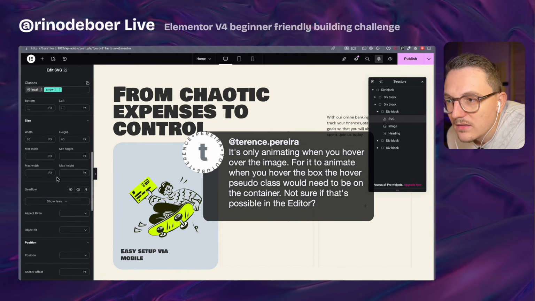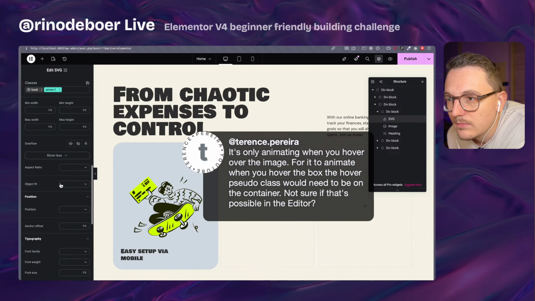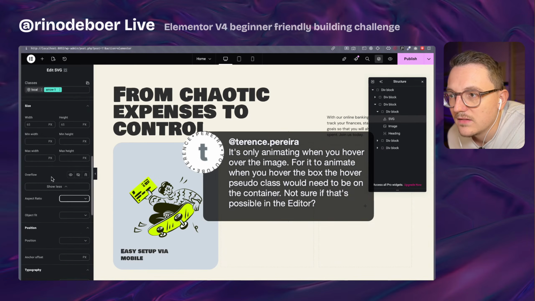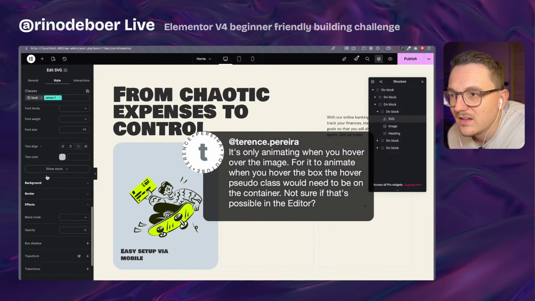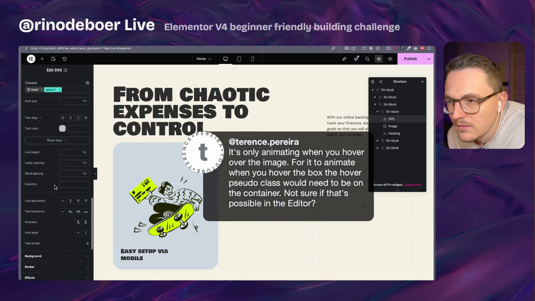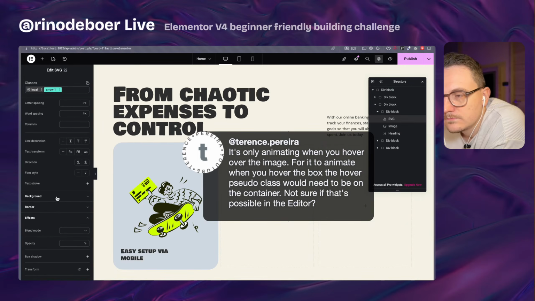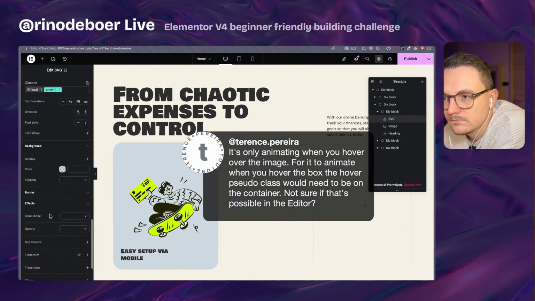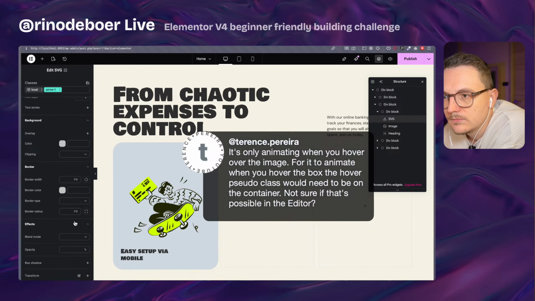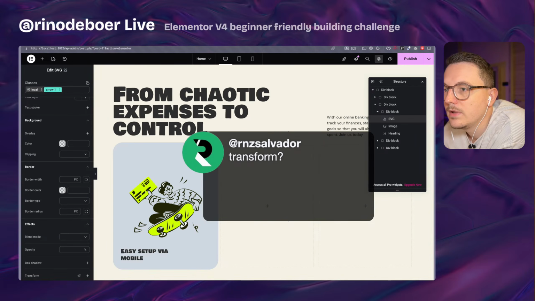Am I not seeing it? Guys? Or is it just not here? No, this is not it. This is not it. Maybe in size? Let's see the comments. Maybe you guys know where. Transform, maybe in transform.